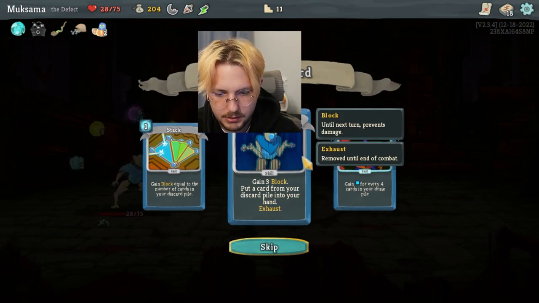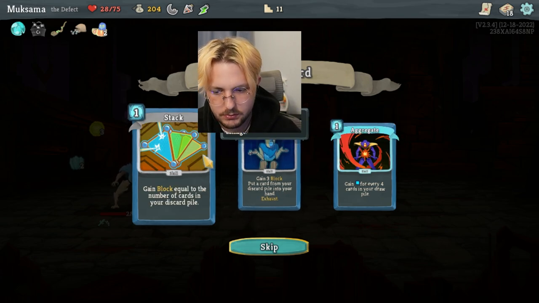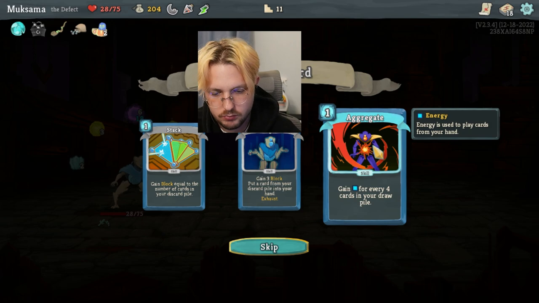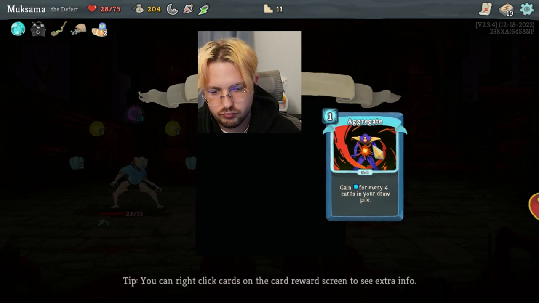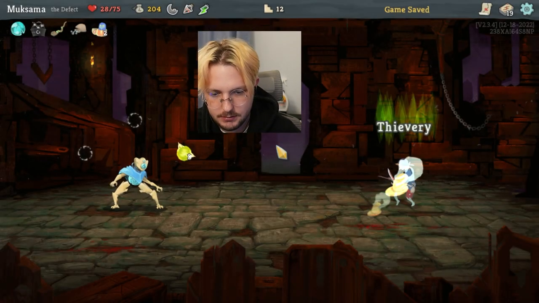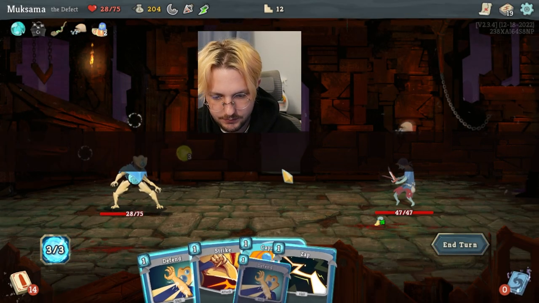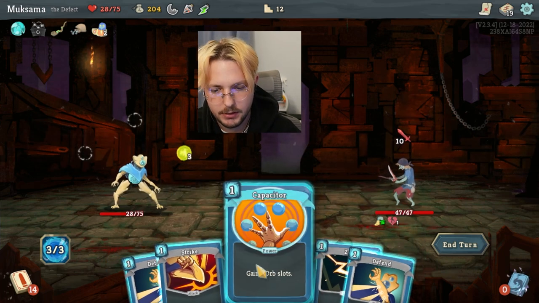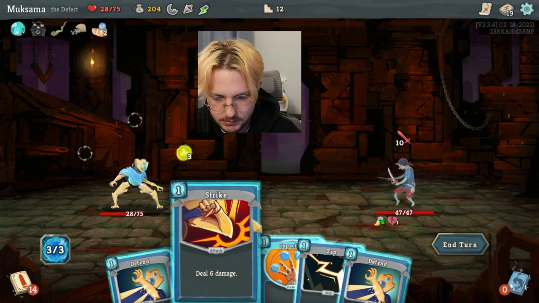Gain 3 block. Put a card from your discard pile into your hand. Ooh, gain block equal to the number of cards in your discard pile. Gain energy for every 4 cards in your draw pile. I might do that. That's kind of nuts. Okay, so if I had pulled it right now, you'd be like, whoa, that's crazy. But I didn't. That's okay.